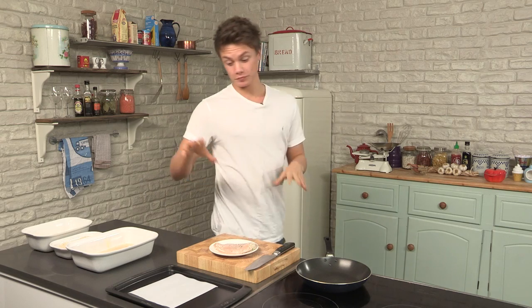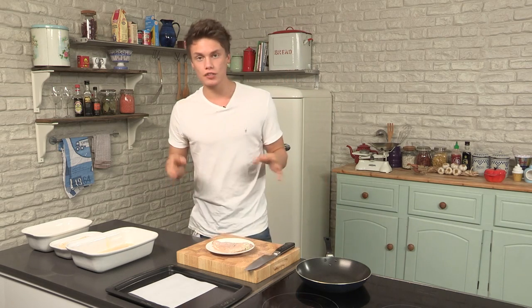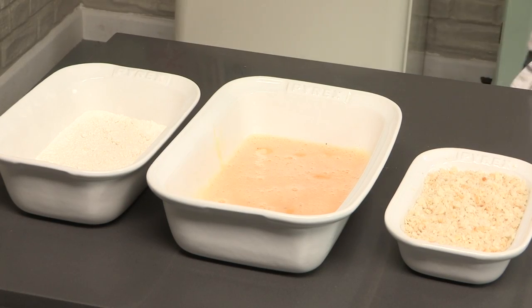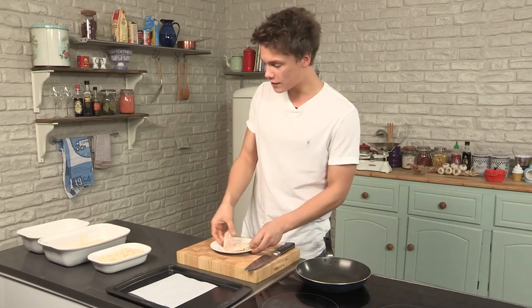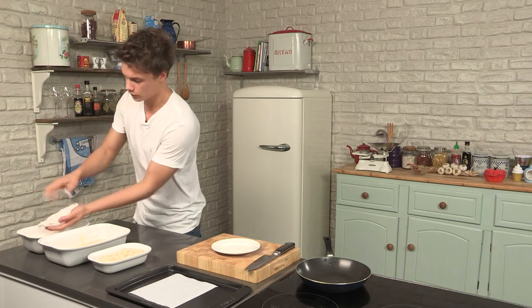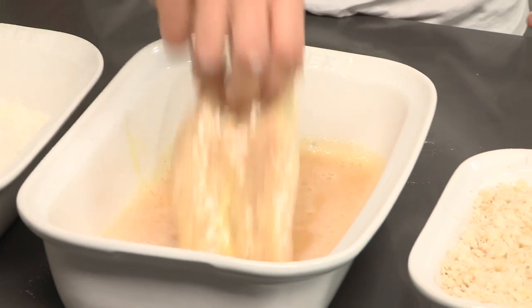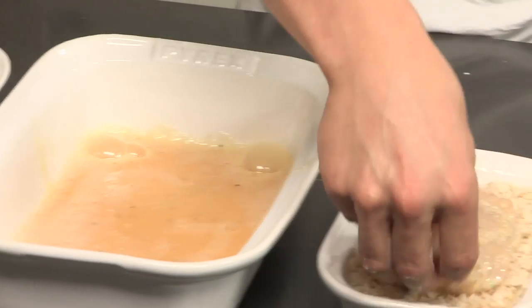The chicken's been chilling in the fridge. It's firmed up, as you can see. You can feel the butter inside all the way down, and it's firm now, so it's going to have less of a chance of melting and seeping out everywhere when you're frying it off and cooking it in the oven. I've got seasoned flour, egg yolk, and breadcrumbs. A good coating of flour on, dab off the excess, into the egg, make sure it's got a good coating, and into the breadcrumbs.